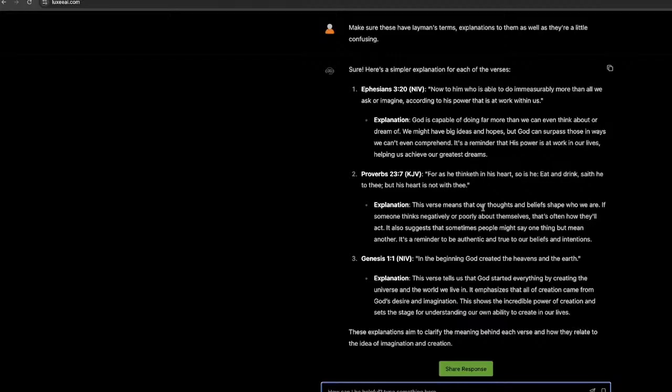Explanation: this verse means that our thoughts shape who we are. If someone thinks negatively or poorly about themselves, that's often how they'll act. It also suggests that sometimes people might say one thing but mean another. It's a reminder to be authentic and true to our beliefs and intentions.